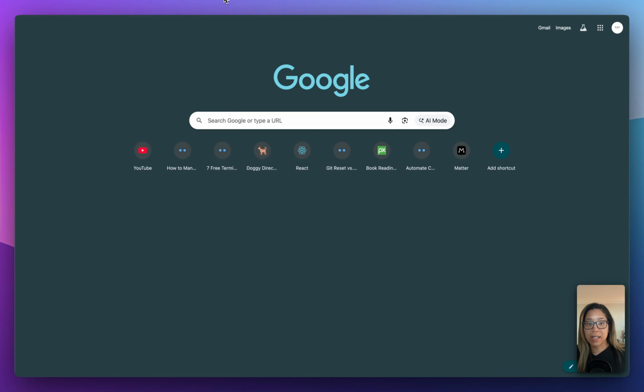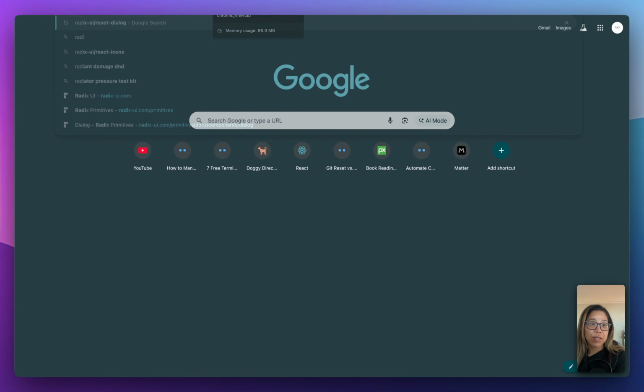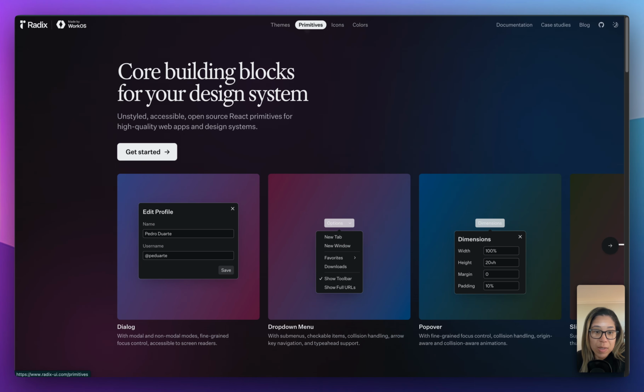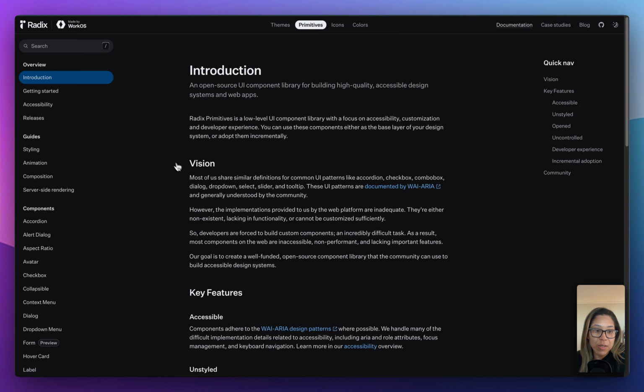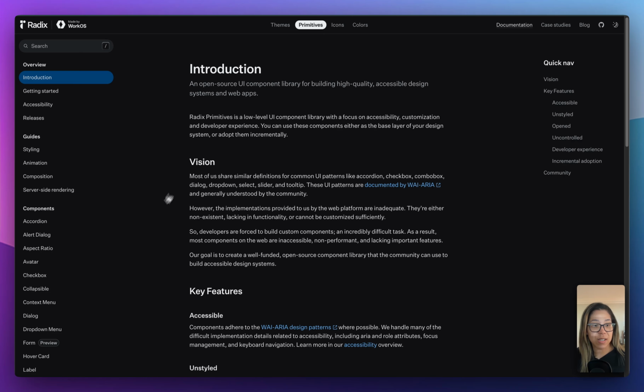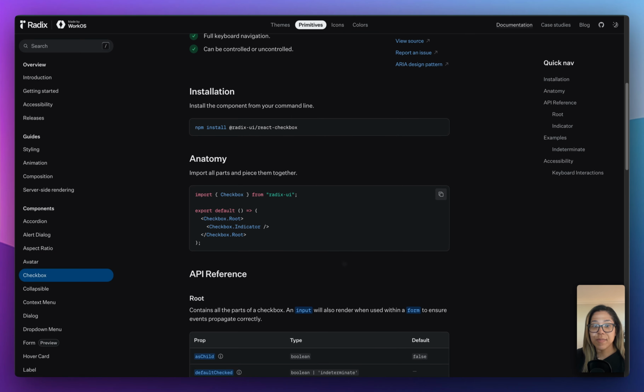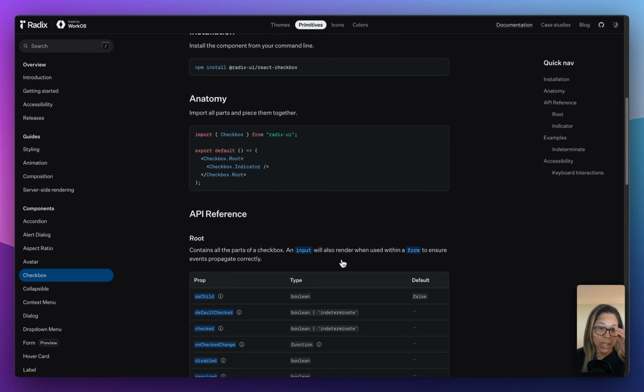Another example is Radix Dialog. Radix has a set of headless components called primitives. I work a lot on component libraries nowadays, and so a lot of times I use Radix primitives under the hood. And so what I do is I go here, based on the pattern or thing that I need to implement. If I am going with Radix, then I'll look at their documentation, see how they're describing it, and then figure out what props I need to use and what part of their API I need to use to be able to implement the component that we need.